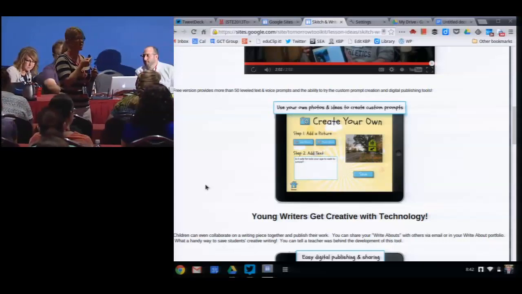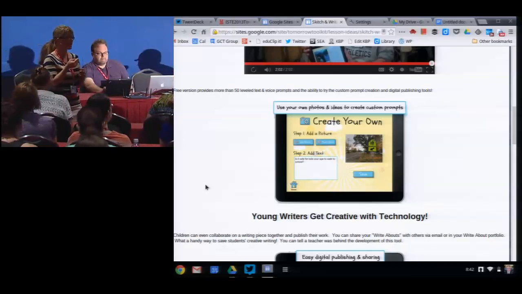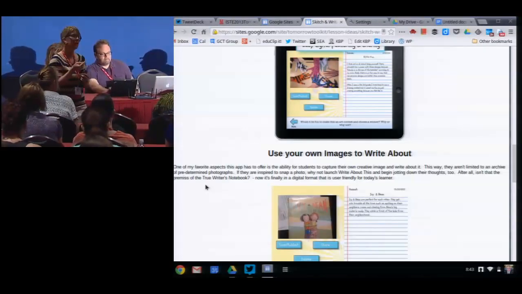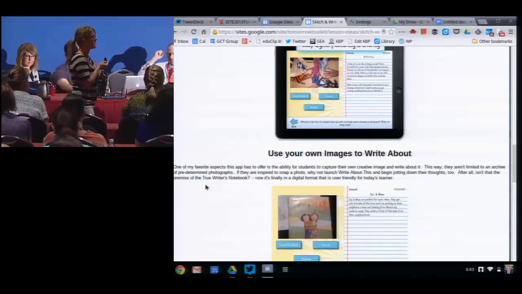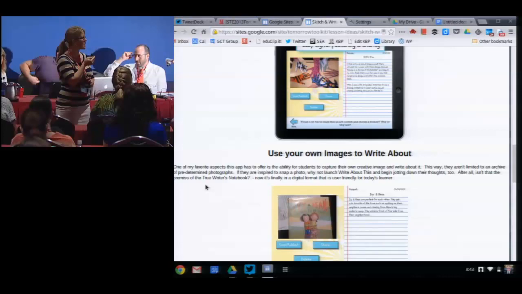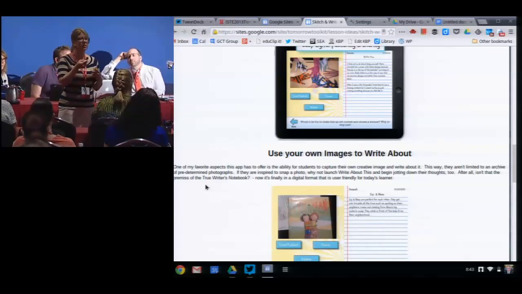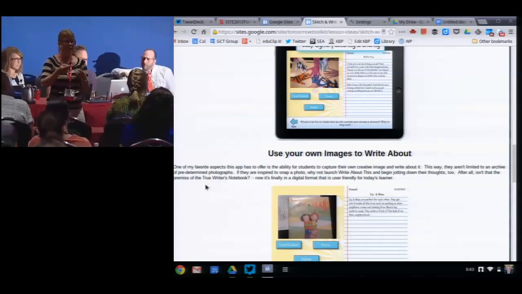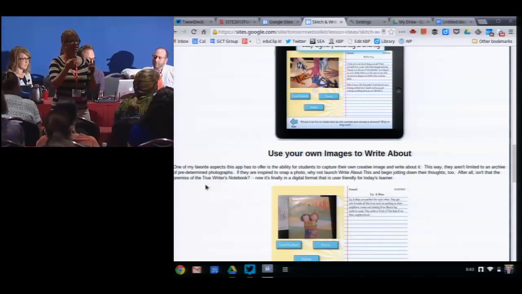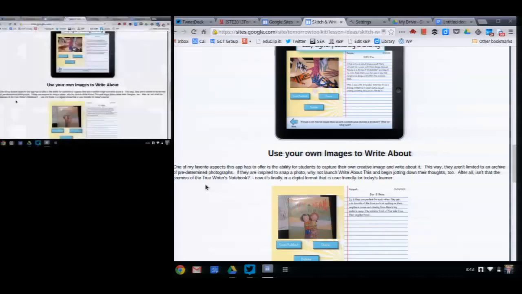And then if we scroll down, one of the other great features is you can print off the children's writing, and it comes out in a really beautiful PDF in color that you can display or put inside the student's writing portfolio. What I plan to do with this next year, I didn't get a chance to do it this year, is when the kids create their pieces and we work through the writing process and they do their revisions, print it off and put it in their portfolio so that it can travel with them. That way you can see in the same format how their writing grows throughout the grade levels. So I'm excited to try that.